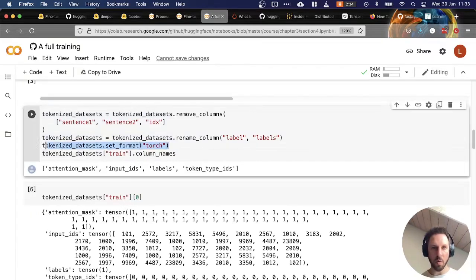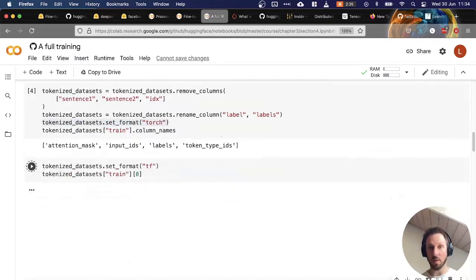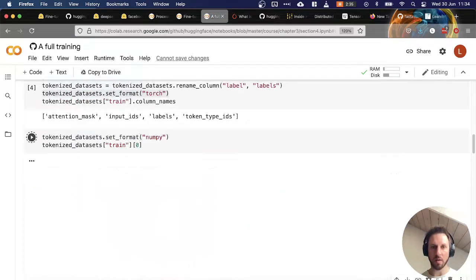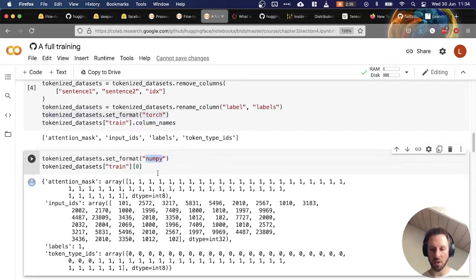But you can change the format of your data set from lists to tensors, but you can also set them to TensorFlow tensors if you're running TensorFlow, or even I think NumPy arrays. It really depends on what you're operating on, but this is a very handy way of switching the formats.